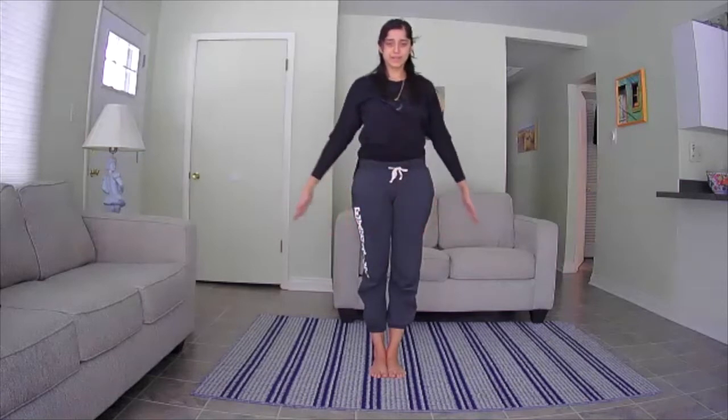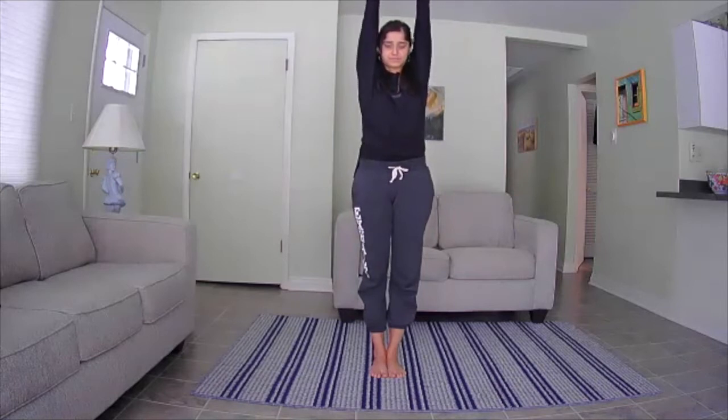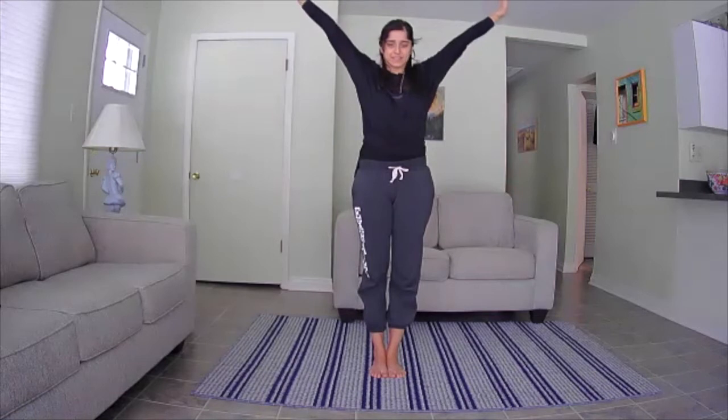So inhale, bring the arms up. Nice and slow, 5 second inhalation, don't rush. Interlace your fingers, flip your palms. And then exhale, 5 second exhalation, slowly lower the arms, keep the waist lifted. Keep pressing through the heel bones. Good. Let's do that again.